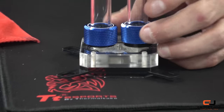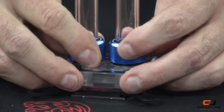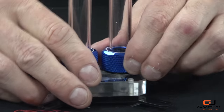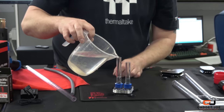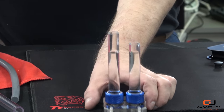Over your base plate, it aligns perfectly. You can't misalign it. So that means now the internal hole of the tube is lined up with the internal hole on the block. No restriction. That's now there, ready to go. One watertight seal.